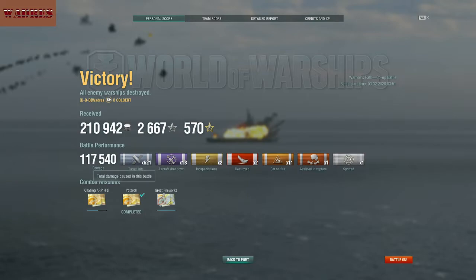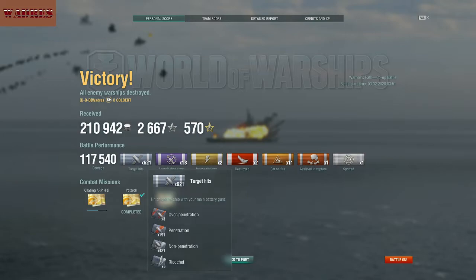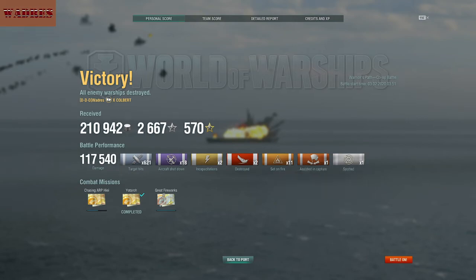Anyway, 117,500 damage done for match number 3, with 621 main battery hits, 18 aircraft shot down, 2 kills, 11 fires. 211,000 credits earned for the match, 2,667 EXP, and 570 free EXP. Again, I think I've still, with this second match, topped what I've seen in some of my best Harugumo matches as far as overall main battery hits.